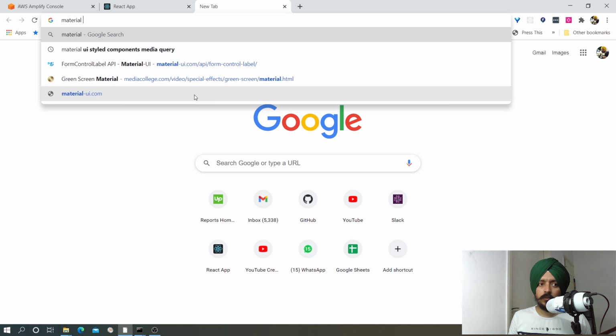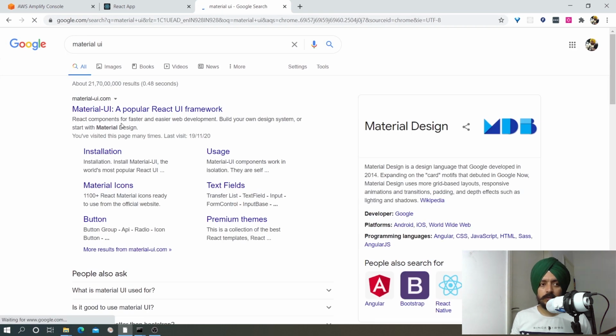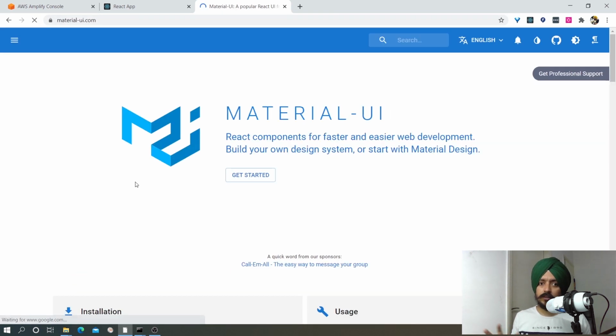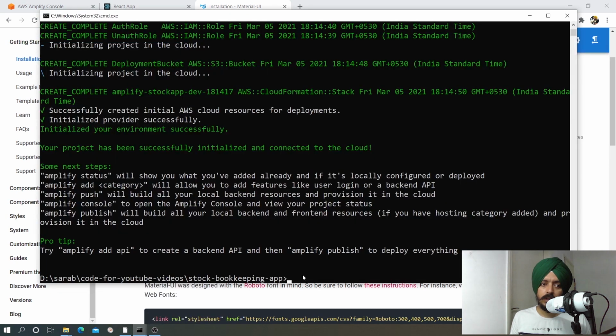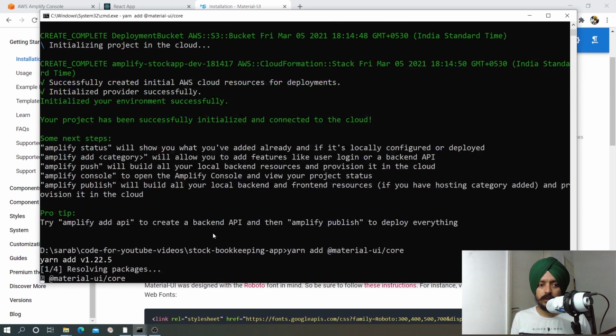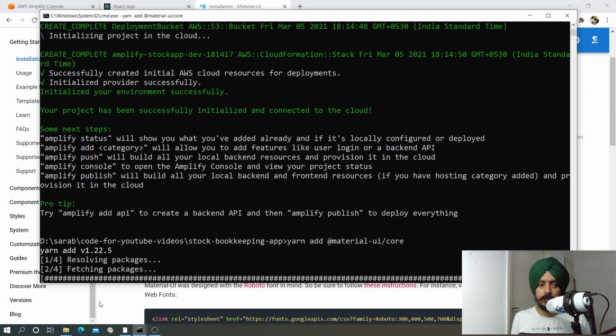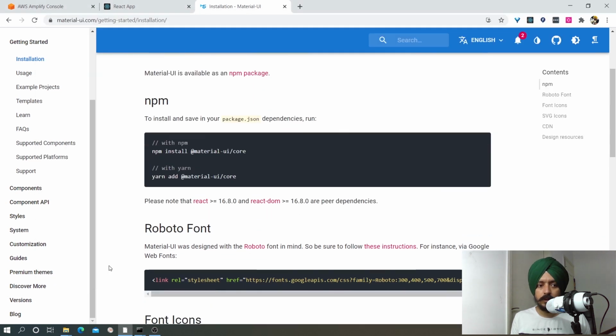And now I'm going to set up Material UI because that's what I'm going to use to create the UI of my application. So let's check this out and let's install this in our application using Yarn, because Yarn is the default package manager used by this command line.